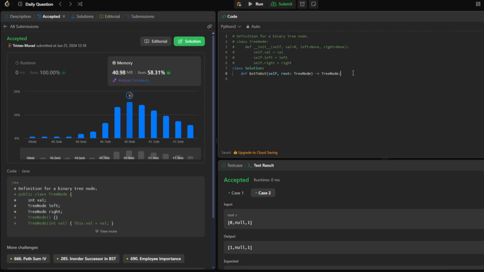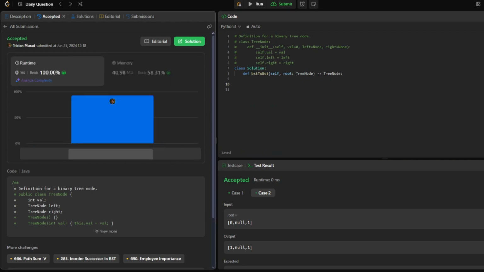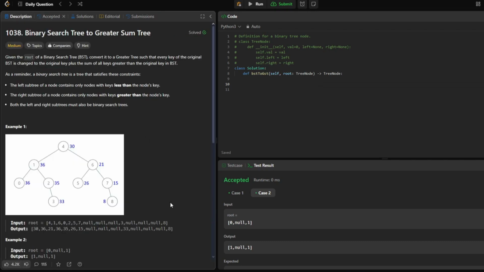Never mind, I decided I could do the Python solution in the same video as well. I'm relatively new to the syntax of Python, but the idea behind the code is going to be relatively the same. So I'm going to call a recursive method that's going to use pre-order search, go to the very rightmost node, then go back to the very leftmost node, starting at the highest number, going to the lowest number, and adding them as we go along. Not exactly sure how to define a public integer in Python, but I'll work on it and see what we can do.